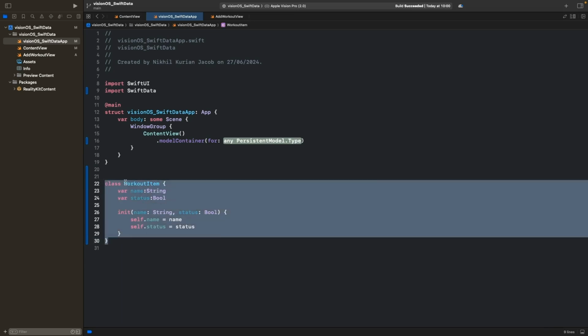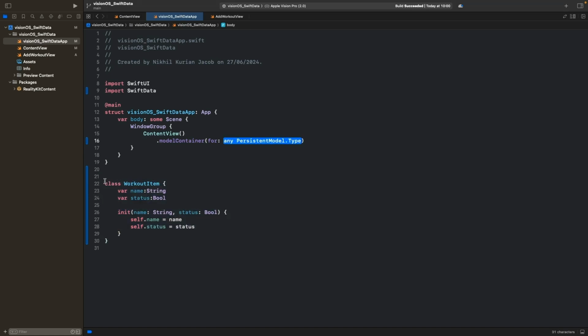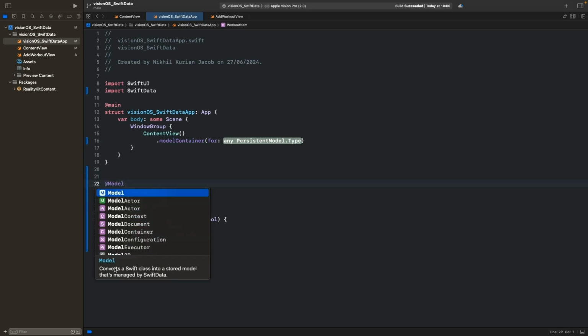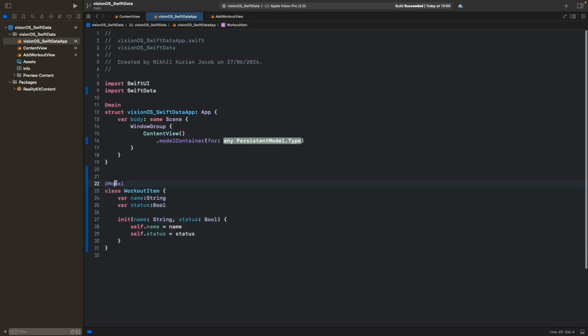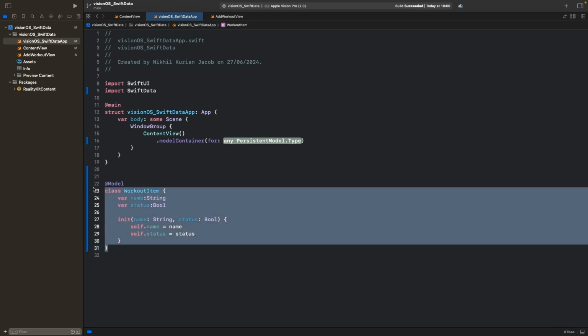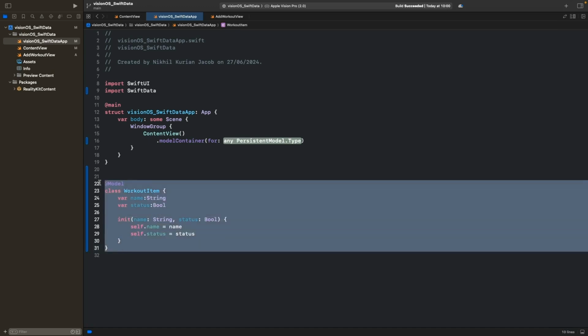And this is the bit that we want to persist in our Swift database. In other words, this is essentially the schema for your data model. So the way we make this data model a persistent model, so that it could be used as SwiftData: if you read the description of the model macro, you can see this converts a Swift class into a stored model that's managed by SwiftData. So whatever class we define here, by simply adding the macro, we made sure this is compatible with SwiftData. This essentially is the quick way to define the schema for your data model.